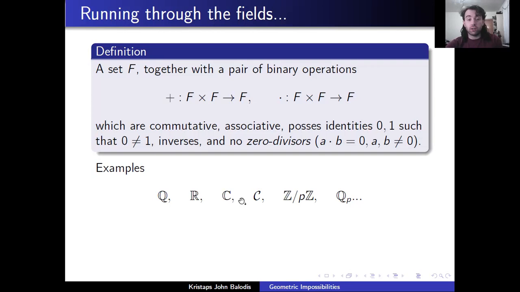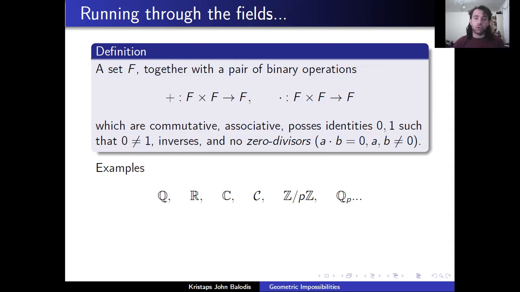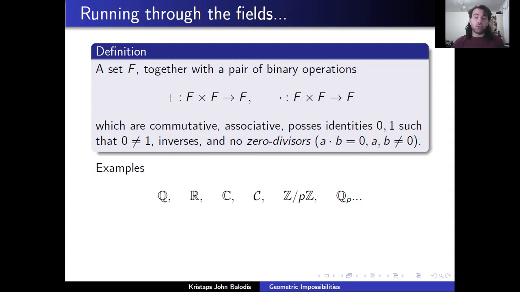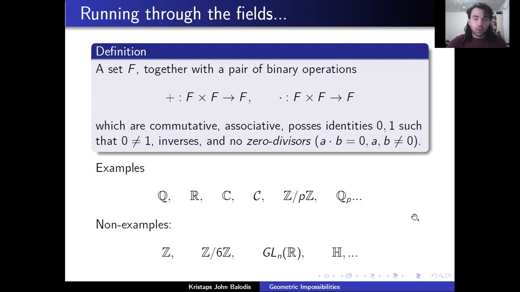Of course, the real numbers also form a field, as do the complex numbers. Throughout the rest of the video — possibly series — I'm going to use a curly C to denote the constructible numbers. We've already shown that this is a field: we can construct products, we can construct division, hence multiplicative inverses, and so on. Also, Z mod pZ — the integers modulo p — turns out to be a field if p is a prime number. And of course, my research group would be very upset with me if I didn't mention the glorious p-adic numbers, and many more examples.